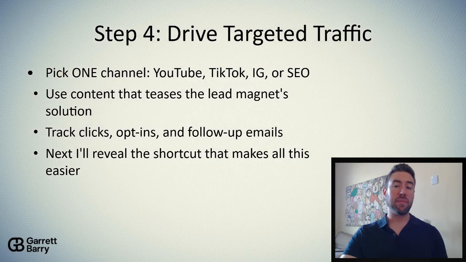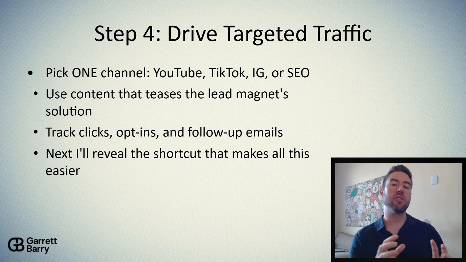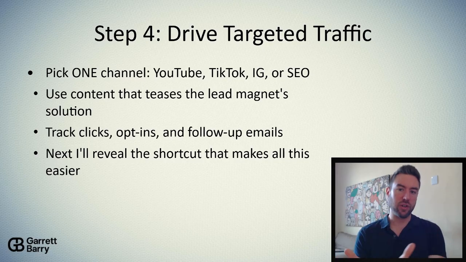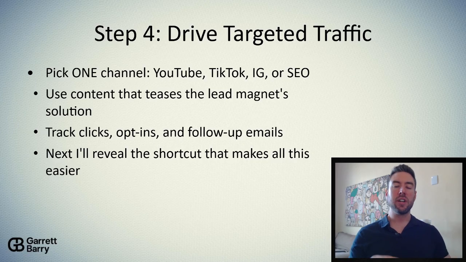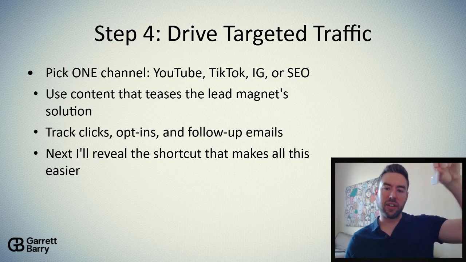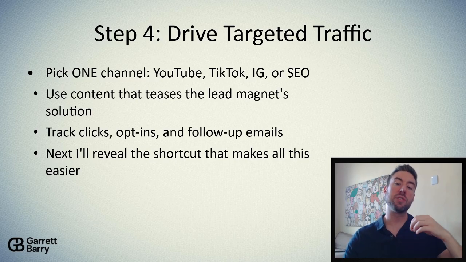Now, step 4: once you have the landing page and the thing you're giving them, we need to drive targeted traffic to that little funnel we've created in order to generate leads, in order to generate an email list. So pick one channel, don't try to spread yourself out. Pick YouTube, TikTok, Instagram, or search engine optimization. You want to use content on those platforms that teases the lead magnet solution. This is just dangling a carrot. We're not giving away all the secrets on these platforms, we're just building interest to direct people to our funnel.